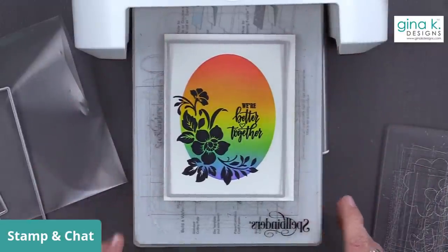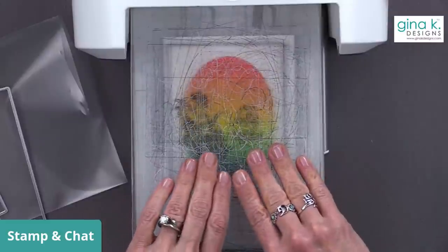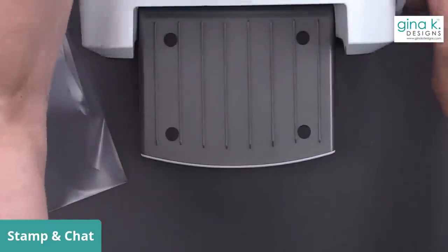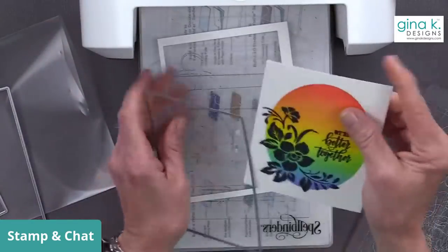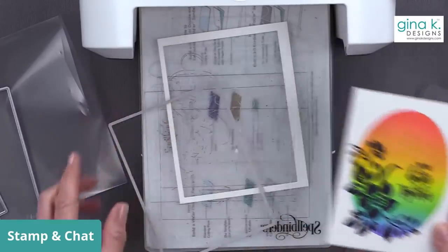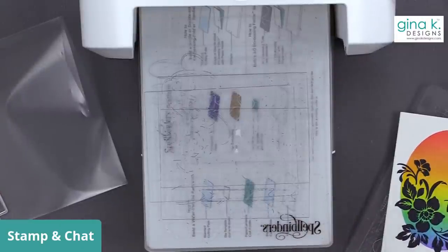That's looking pretty even to me — hoping for the best when I smash this down. Then I'll do a black layer and take the advice to go with a yellow card base — Wild Dandelion. There we go. It looks better when it's cut down a little bit — you get more of that color and less edge. Now I need a black sheet of cardstock for the shadow layer. This is the same die set, just the bigger of the two dies.